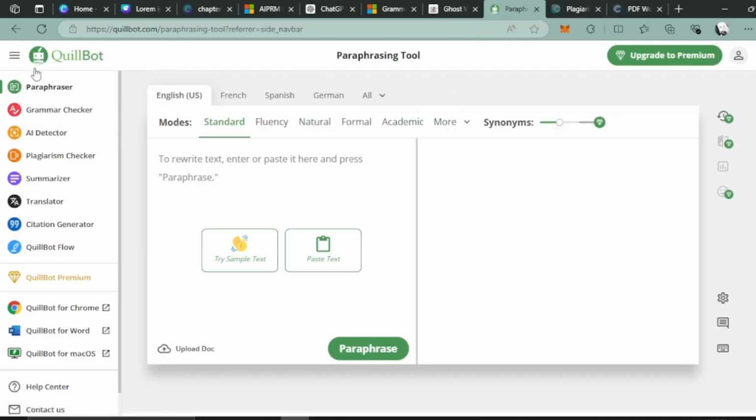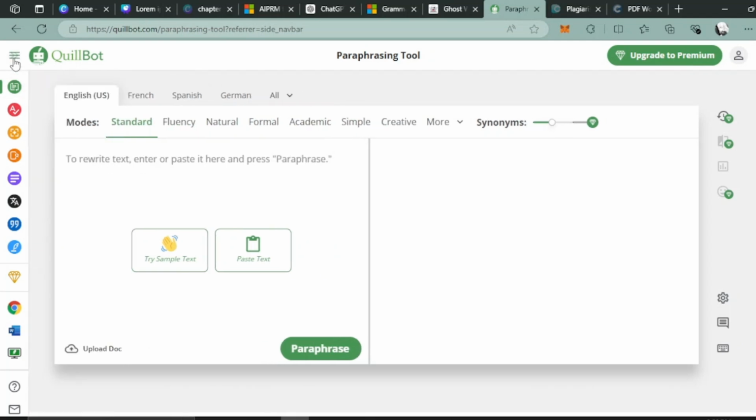The next one is the Quillbot. We'll be using it for paraphrasing, to change the wording so it will not be the same as everyone's own. So that is what this Quillbot is going to be used for. When you enter, you wouldn't be seeing this, so you'll be clicking on these 3 lines up here.